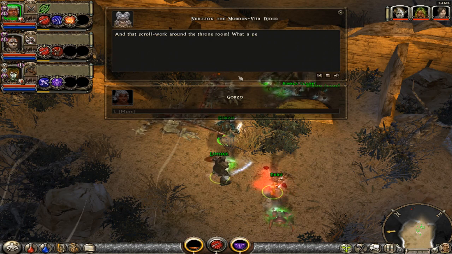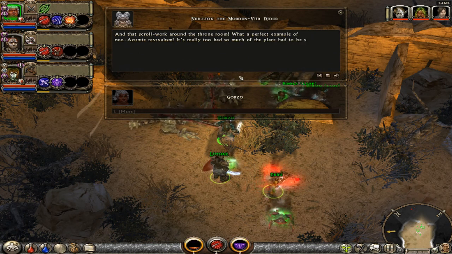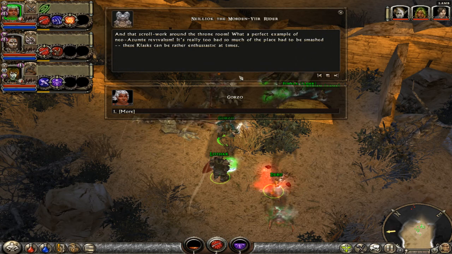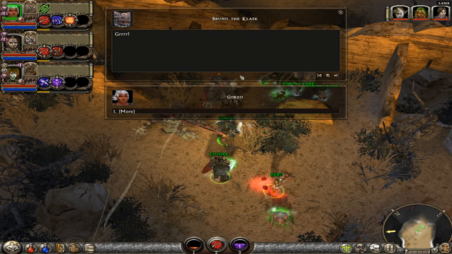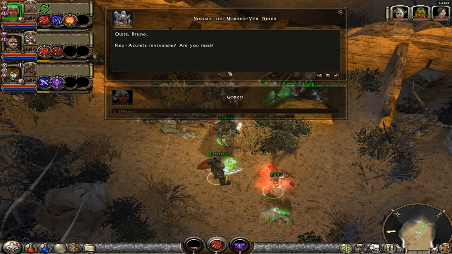What is happening right now? That scroll work around the throne room, what a perfect example of Neo-Azonite revivalism. It's really too bad so much of the place had to be smashed. These glass can be rather enthusiastic at times. Says Bruno the Clask. Why, Bruno?